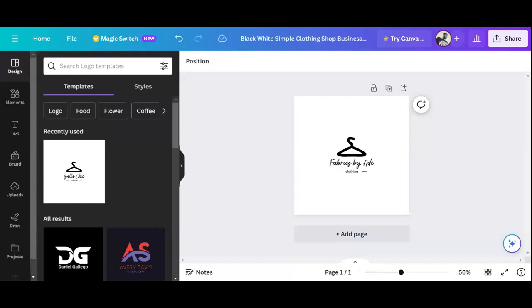A vector format logo is a type of logo that you can scale to any proportion and it will not break on the edge at any point in time. But if you use things like Photoshop and Canva to create a logo, when you start increasing the size, it will get to a point where it starts breaking.